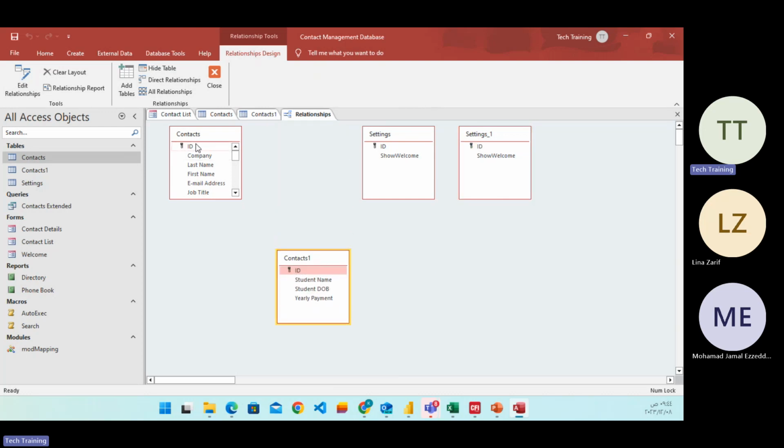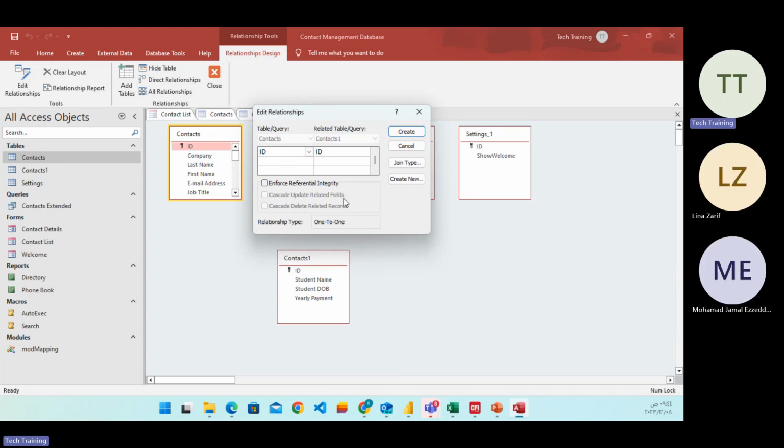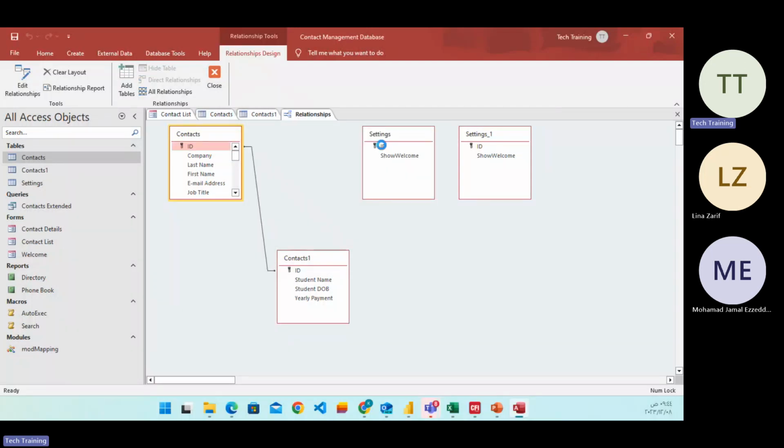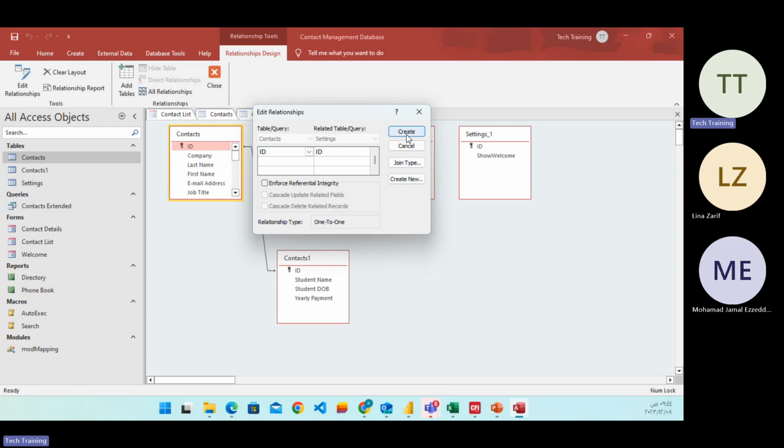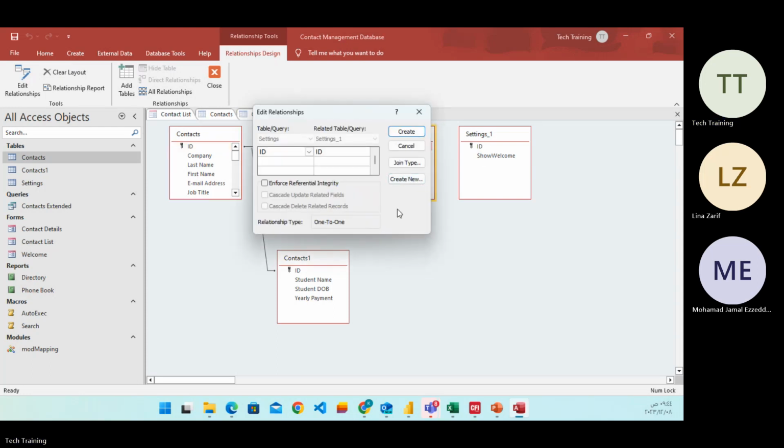Let's say we have the contacts ID with the ID here. As you can see, it automatically created a one-to-one relationship. Okay, I will create. Then I would do this with this one. One-to-one, create. As you can see, we are just creating the data relationship between all the tables.